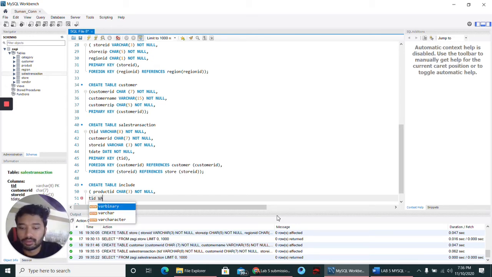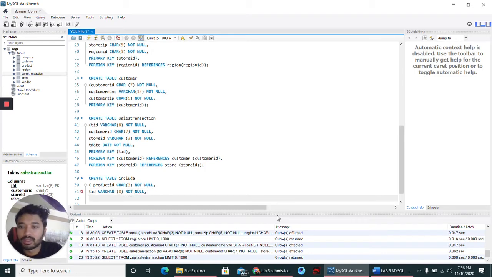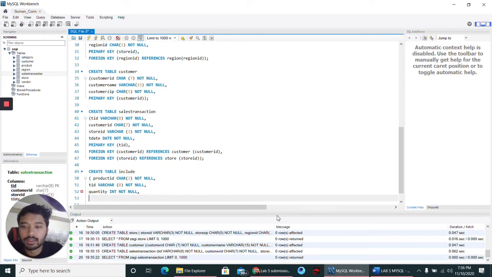That's gonna be not null. And then we're gonna have quantity int, not null. And then the primary key for this table is gonna be a primary key of product ID and TID. Product ID and TID. Okay.